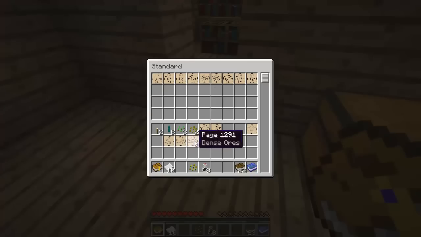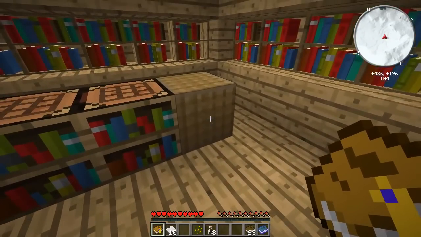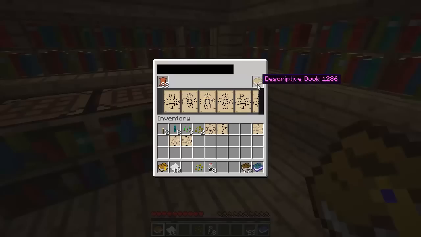And I can just put that one right in there. And now I could copy those all out individually into my binding block. Or I could just take the notebook here, pick it up, and drop it there. And all the pages are emptied out of my notebook into my desk here. And I can just take the descriptive book out really quick.